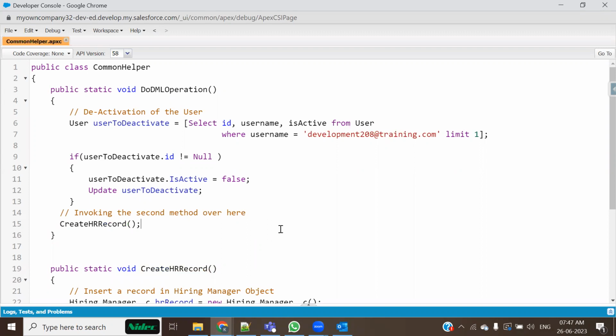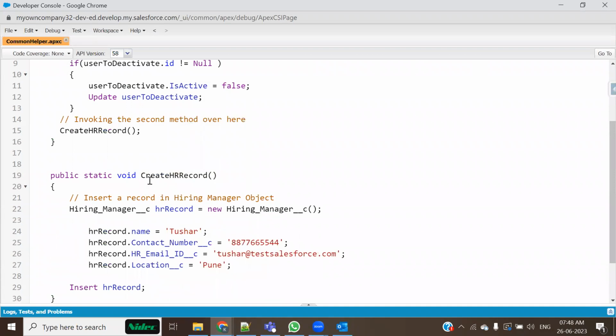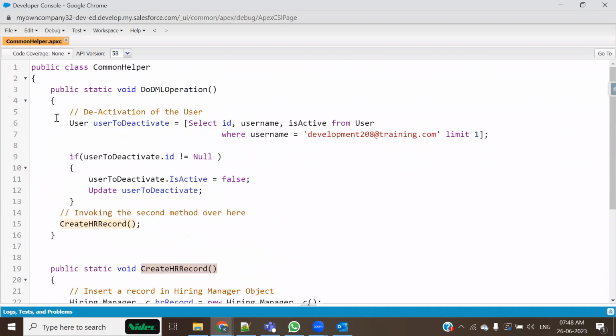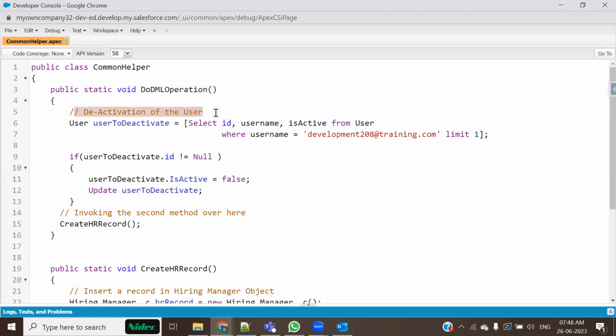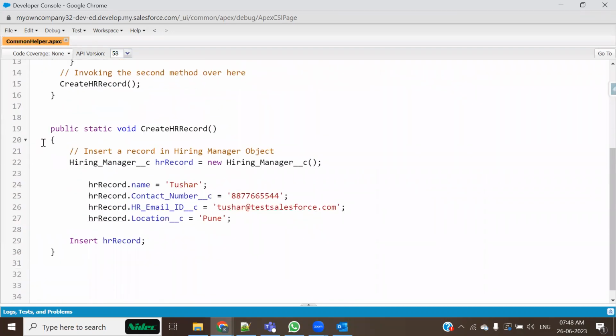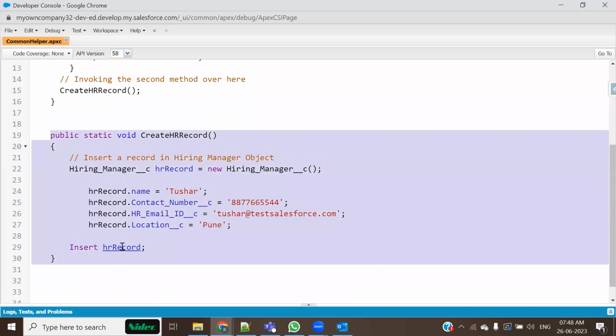So see what I just did. I have created two methods: the first method, do DML operation, and one more method called create HR. I'm dedicating the first method just for deactivation of the user, and this method is used to insert the HR record.